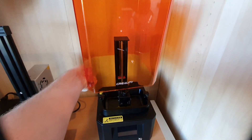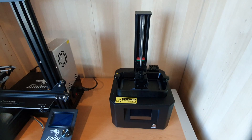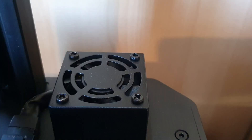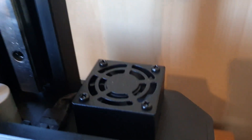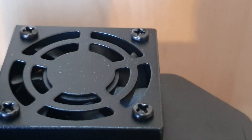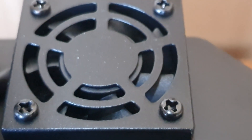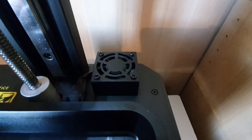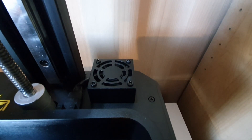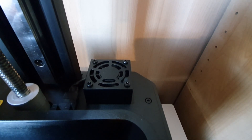The rather fetching orange hood serves dual functions. One, it's orange so it stops the UV light getting in and messing up your print bed. And two, it's nice and thick and airtight so you don't get the horrible smell. Now, this is combined with an active carbon filtered fan. When you're doing 3D printing with this kind of resin, you get a horrible resin-y smell. But a combination of the orange hood and this carbon fan means you don't get the nasty smell and it keeps your room smelling daisy fresh — you don't have to worry about breathing in those nasty toxic chemicals. That said, I'd make sure you're in a well-ventilated room.